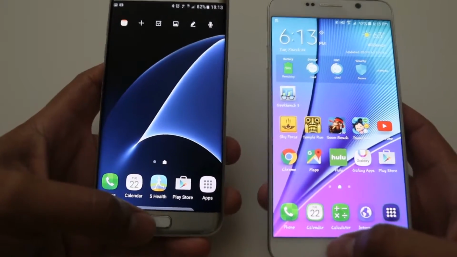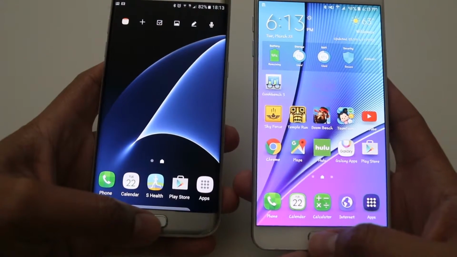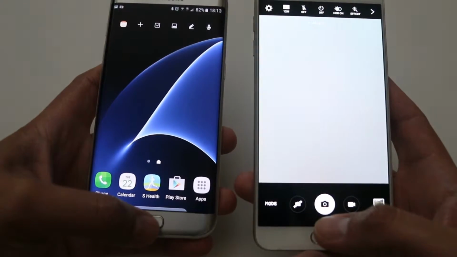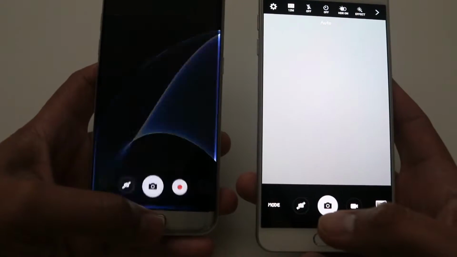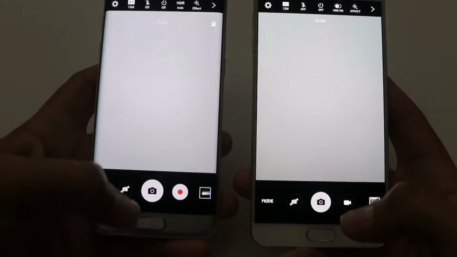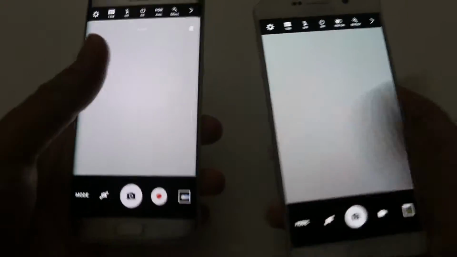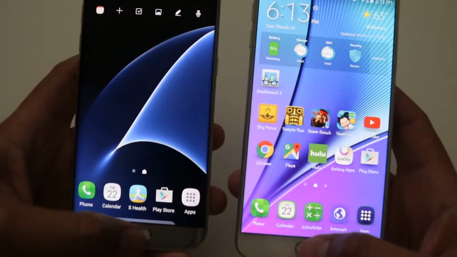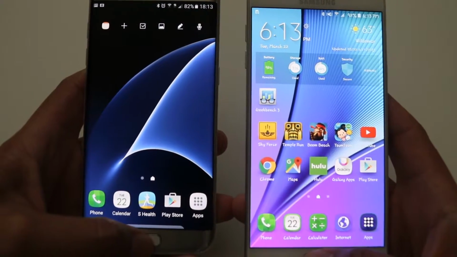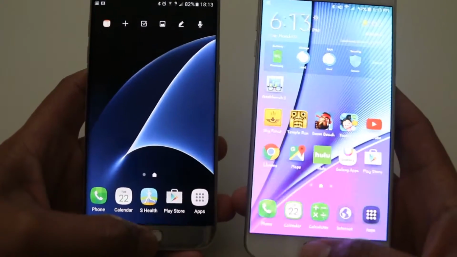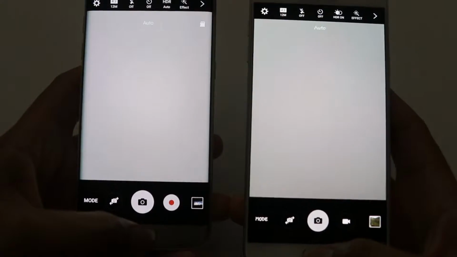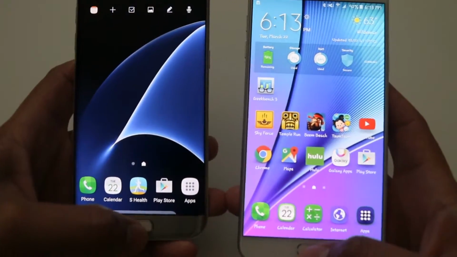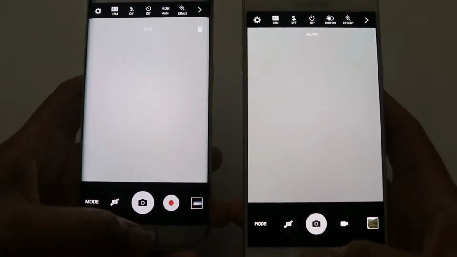Okay, first of all, they both have the same double click. If you tap on it, you know, that thing. It works on both of them. Let's see, just real quick, which one gets there faster. A little bit on the Note, maybe. Hold on, let's do that again. Yeah, it's a little bit faster on the Note.